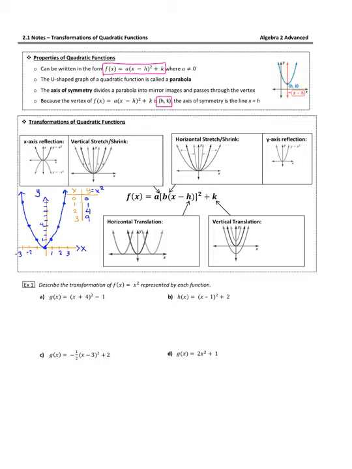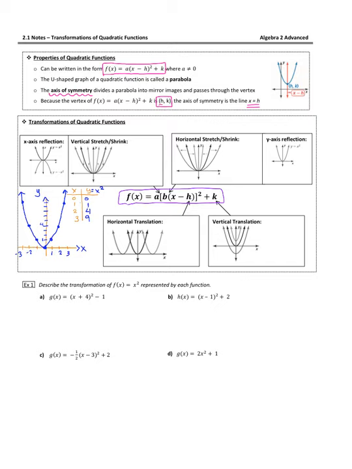And the symmetry of the graph means that there's always a line that runs through the x-coordinate of your vertex. That's always going to be the line x equals h. And we're going to use that so you can graph both sides of it. And that line of symmetry, or axis of symmetry, divides it into a mirror image. All right, so we want to look at what happens when you translate and dilate this form of your quadratic.